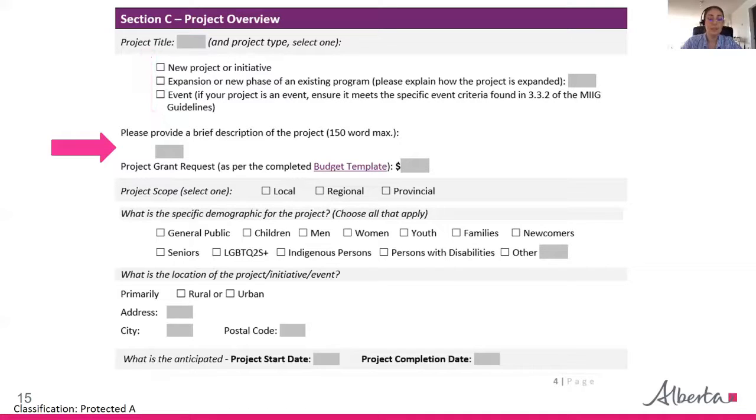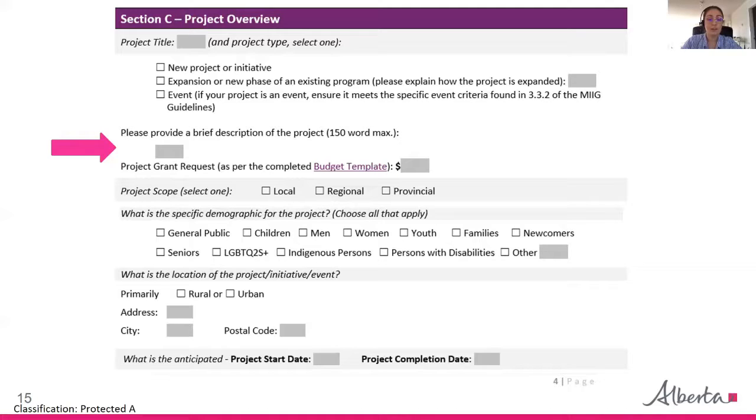Third, this text box is your opportunity to briefly describe your project in under 150 words. A general tip is that your response should be direct and to the point. One way to look at this response would be to pretend you have 20 seconds in an elevator ride with someone to describe what your project is all about. Just like you would want the person in the elevator to come away from your conversation understanding your project, you also want the person reviewing your application to clearly understand it too.